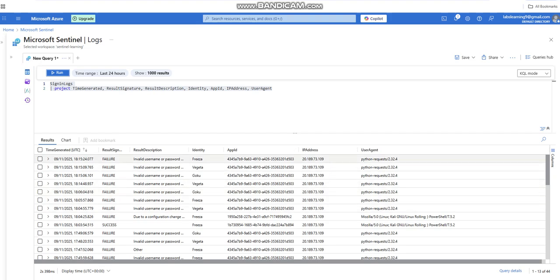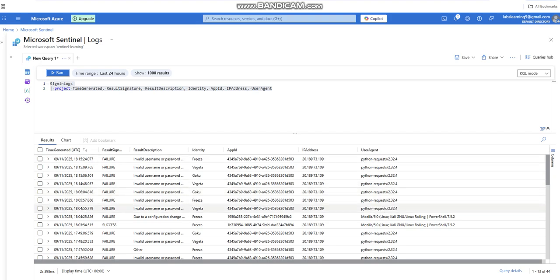Also, the IP address is the same when all these failures are happening. So there are multiple ways of detecting this password spray using all these conditions. But if you already have Identity Protection, there are maximum chances that the password spray should get detected. I do not have that, so I cannot show that to you.